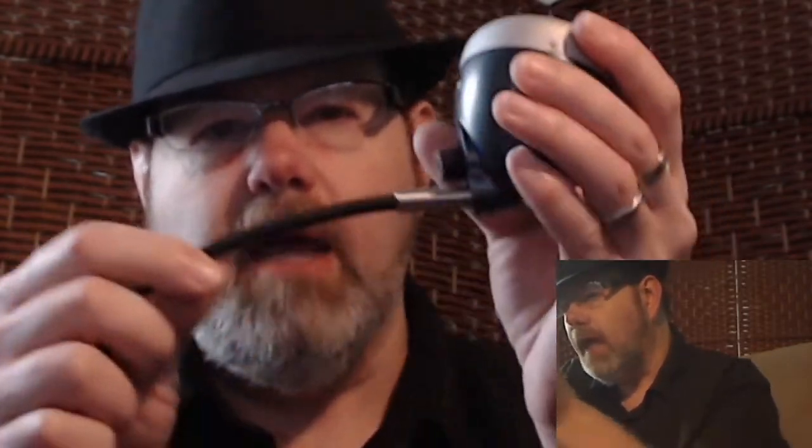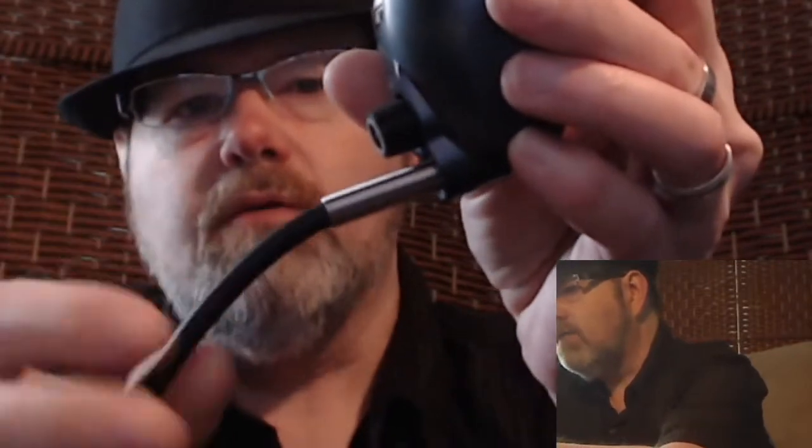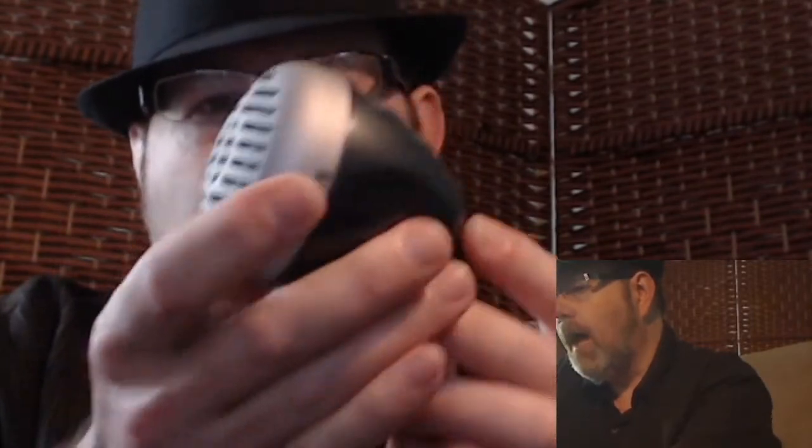But again, awesome build quality. Even the cable here has a reinforced metal spring for flex, so you won't have any damage when you're going around stage or doing any type of live recording with this microphone. Again, just a solid quality microphone, and I'm happy to be able to use it and play it for you today.